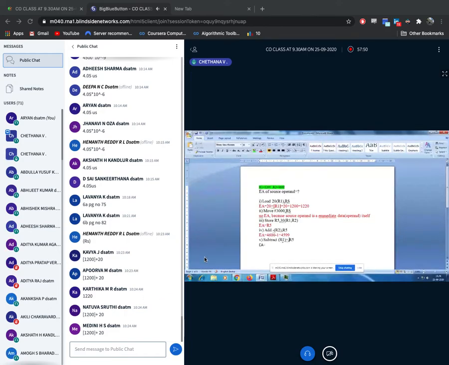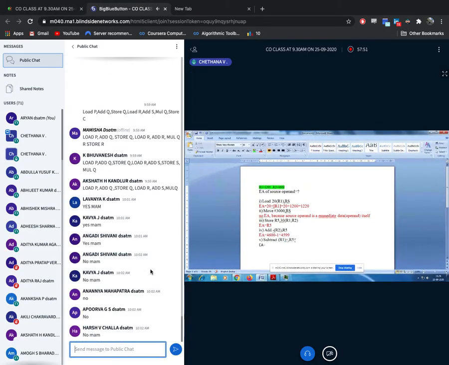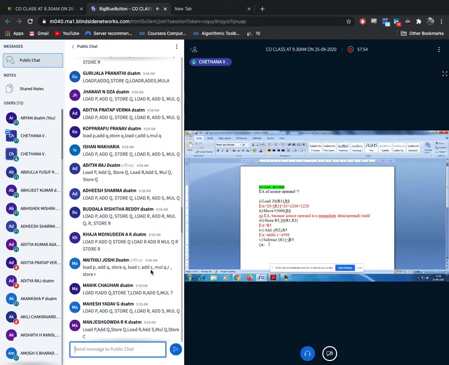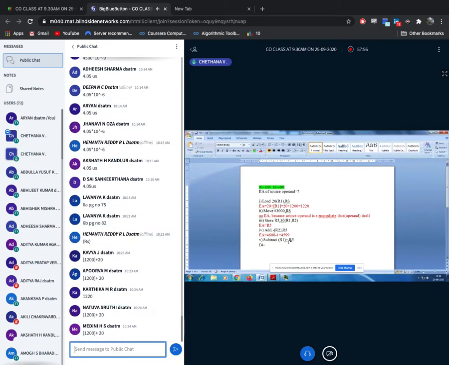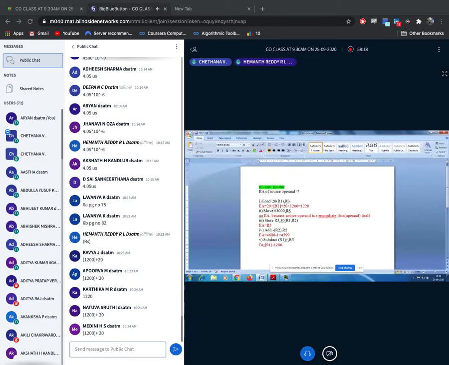Next, effective address EA is equal to, see here, they have provided a comma. Small mistake, R1 plus comma R5. So what's the effective address of R1? It is the content of R1. It is post increment, so please don't increment now. Effective address is just the content of R1. What's the content of R1? 1200, that's all. This is post increment, so the content of R1 itself is my effective address. I think I've given the answer to you.